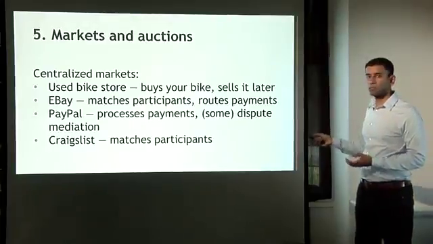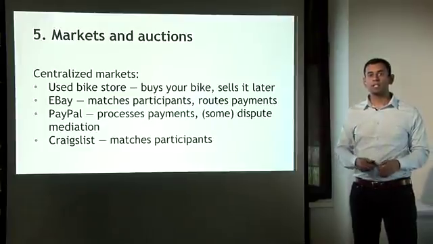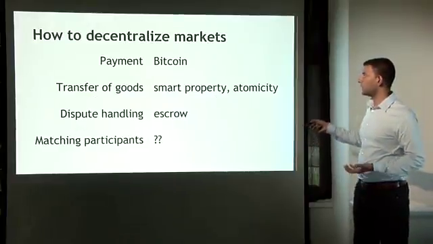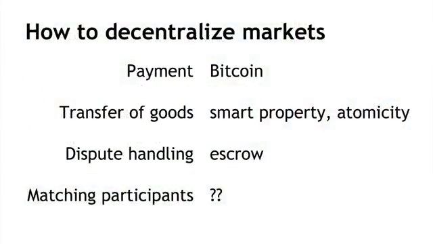So we've identified several different functions that these markets give participants, and let's see what we know so far about how to decentralize each of these functions and what to do about the rest of them. So the most obvious one is payments, and of course we have cryptocurrencies for doing those. We have transfer of actual goods, which we can use smart property for. And further, we can leverage atomicity to couple the transfer of ownership of goods with the transfer of the payment. And we know how to do a limited form of dispute mediation using this escrow process. But what we've not seen so far at all is how to match participants who want to take different sides of a trade. And that's what I want to tell you about now.